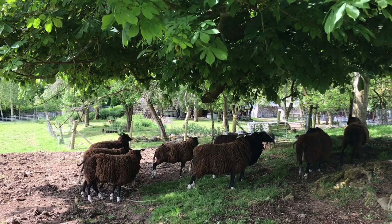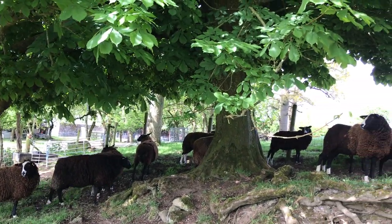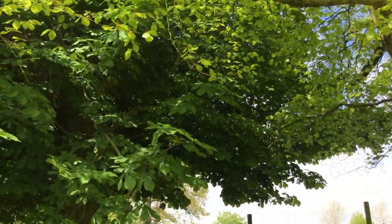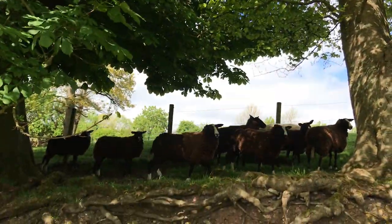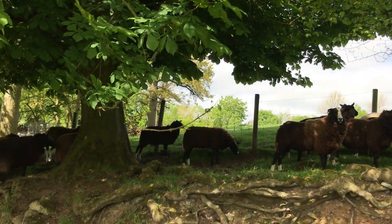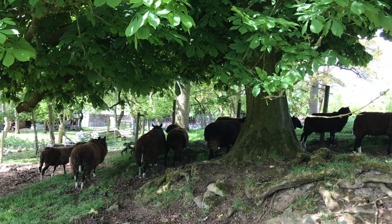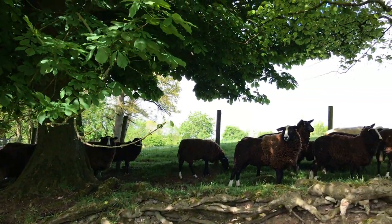This is exactly what big trees are for. The sheep have not been shorn yet, and I don't know where they'll be in the queue for shearing this year. So having these big trees — this big chestnut tree and this beech tree — to shelter the full-fleeced sheep is a huge blessing. They also add to the biodiversity, the bird life, the insect life, and they contribute to the grass in drought times because sheltered under the tree, the best herbs and grasses can be grazed and keep growing.